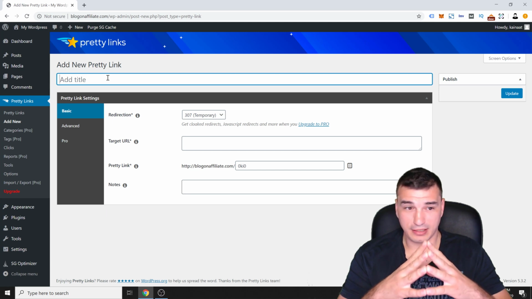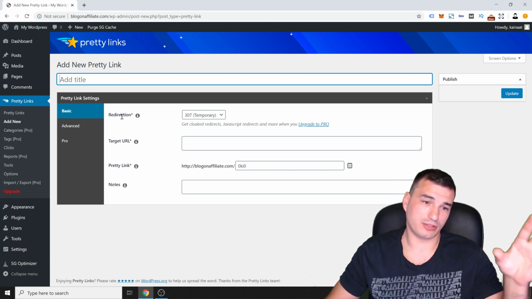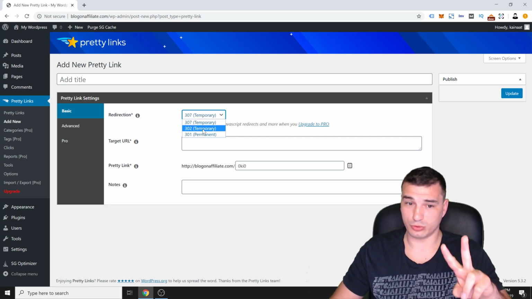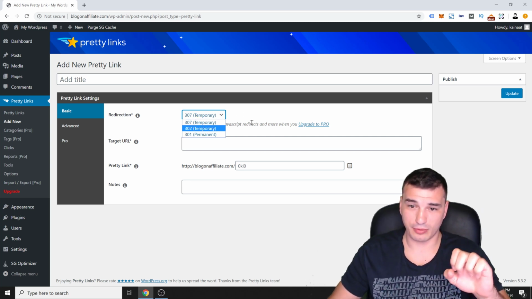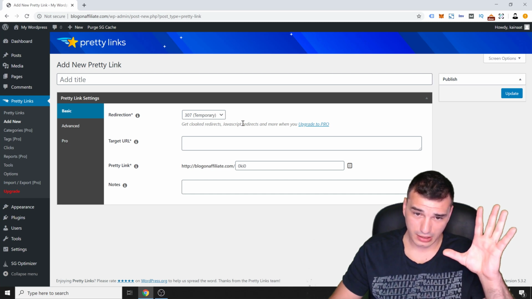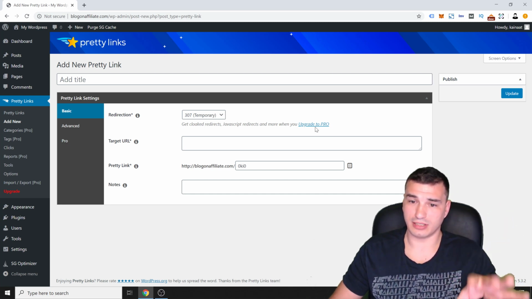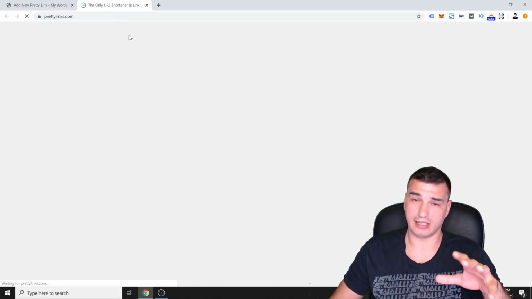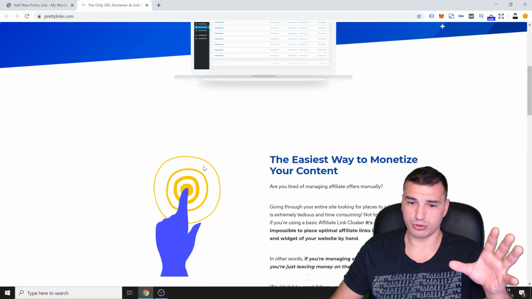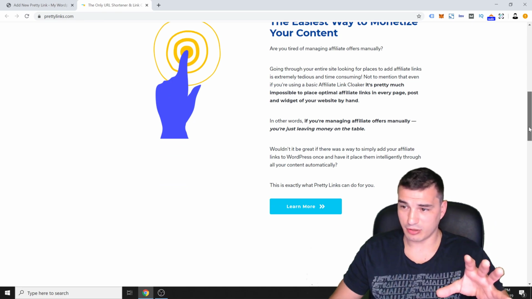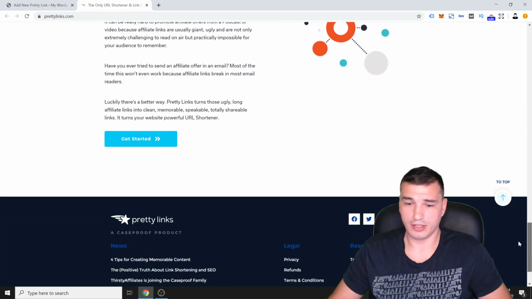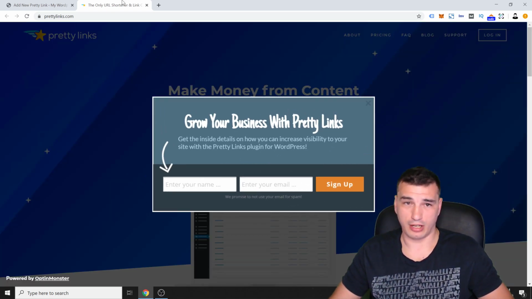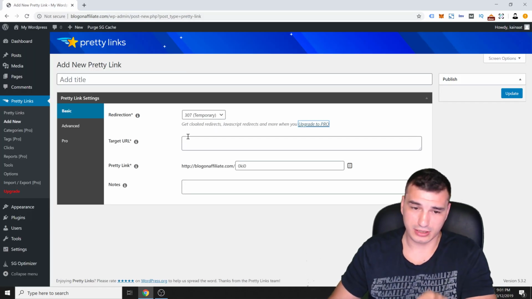And why I'm recommending Pretty Links is basically they allow us to create three different types of redirection in a free version: 307 temporary, 302 temporary, and 301 permanent one. Now you can do some JavaScript cloaks if you upgrade to professional version. I don't have a professional version, and I don't think that most affiliate marketers need this one, but it definitely gives you more control over your links, and eventually I'm gonna upgrade as well.